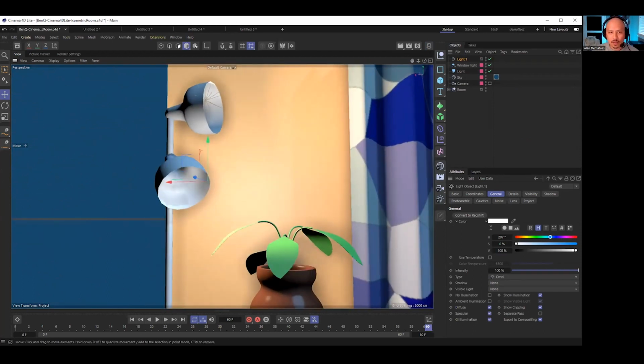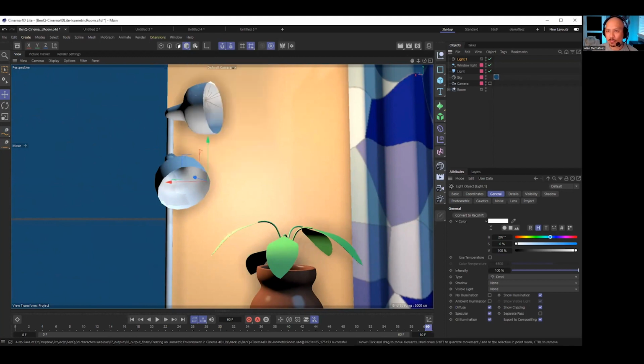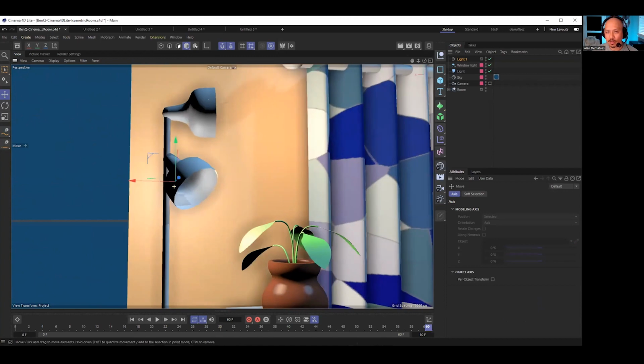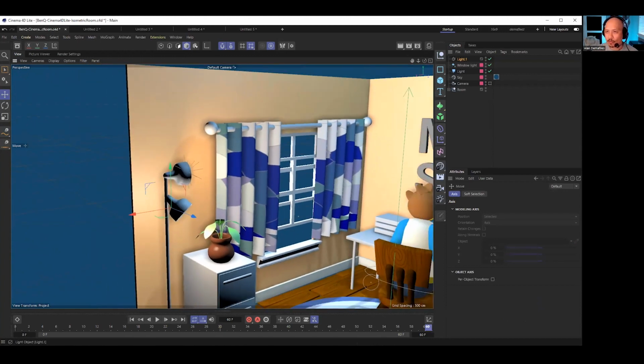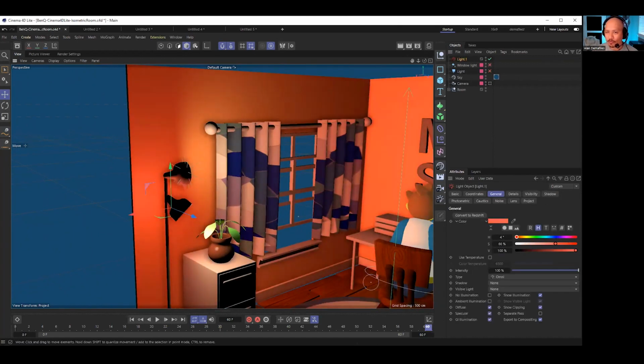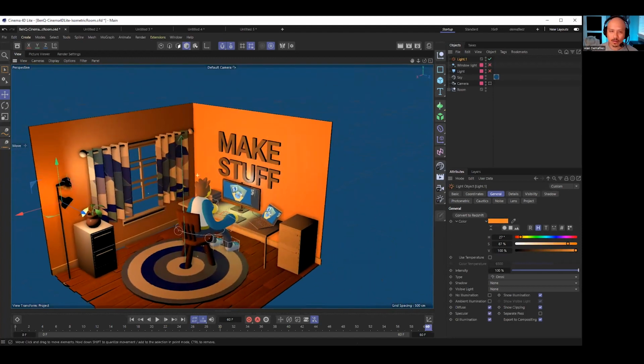You can actually use the, do we have it here? I don't think we have it here. We do have snapping tools, don't we? Yes, snapping up here. So we can enable snap, and I'm going to tell Cinema4D to snap only to polygons, so anything that's geometry, it'll snap to. Now when I take my light object and use my move tool, it's snapping to the leaf, it's snapping to the curtain, it's snapping to the lamp. This is kind of how we are able to get this light here. You can change the value for the color and make it suitable for Halloween, so it's a dark orange. There you go.